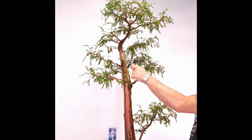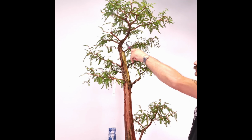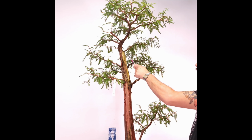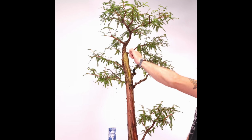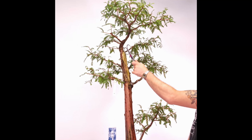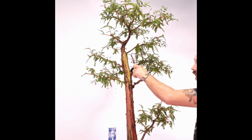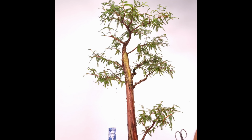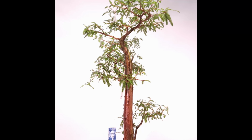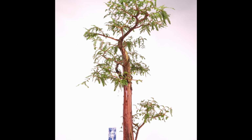So for a while now, I have been growing this branch here to be part of the canopy. And now I'm starting to find that this is becoming what's called a pocket branch. It's on the inside of this curve of the line of the tree, which was not there before because now the tree has grown and healed to a certain point where there's a little bit more of a bulge and a lot more movement than there was formerly. So this branch grew into being a pocket branch. From looking at the tree from far away, whenever I step back, I noticed that the tree is looking a little too symmetrical up in this area, and I want to remove this branch because it's not doing much for the tree anymore.